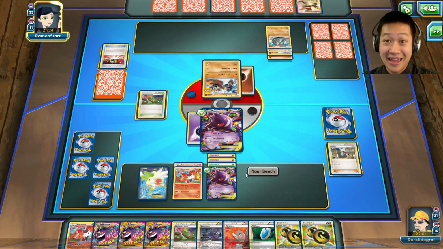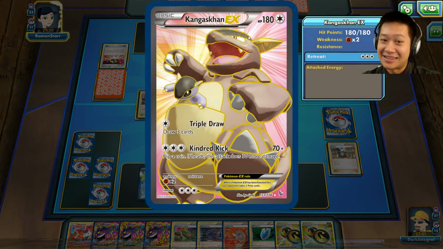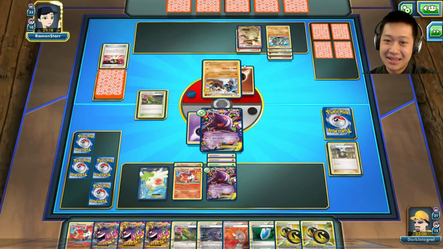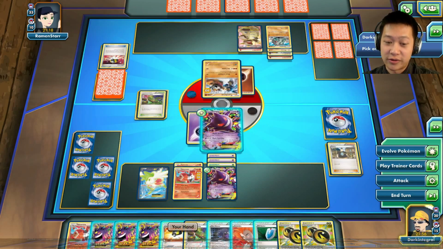It's going to be Kangaskhan. Did not expect that. Definitely did not expect that. Kangaskhan's going to be coming out. Not too worried. Zero damage. And he's going to charge up his Kangaskhan. Okay. So this is a bit of an unorthodox deck.